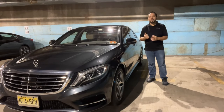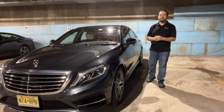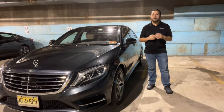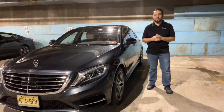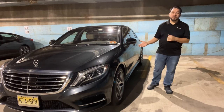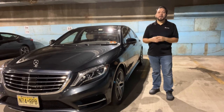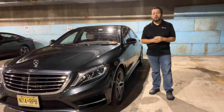Hello, this is José. Here I am again with my 2017 Mercedes S550, or W222. Today I'm going to be talking about things to look for when you're buying a car. Some of them are specific to this car, some are Mercedes-related, and some are just general things you should look for when buying a car.